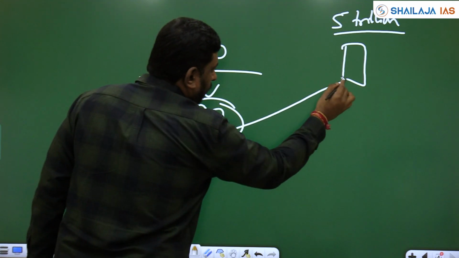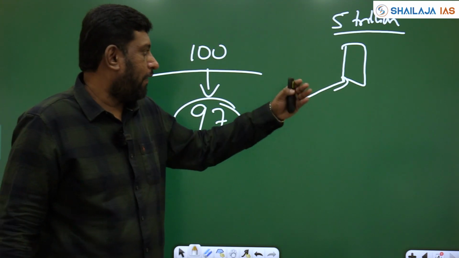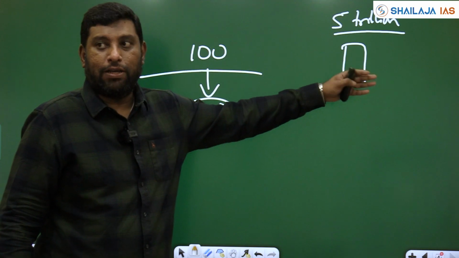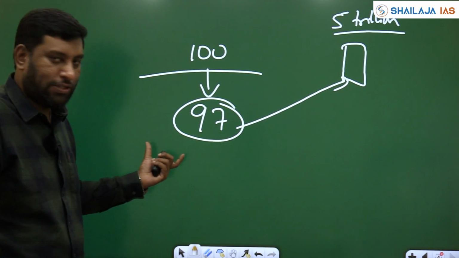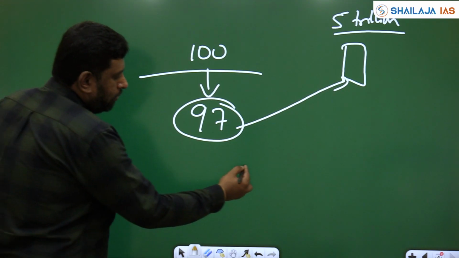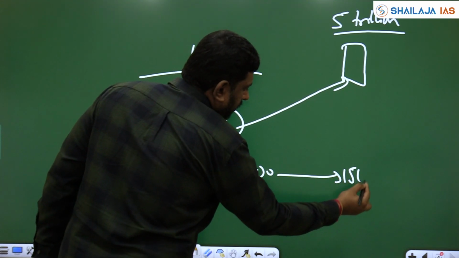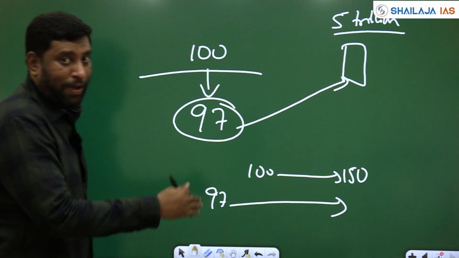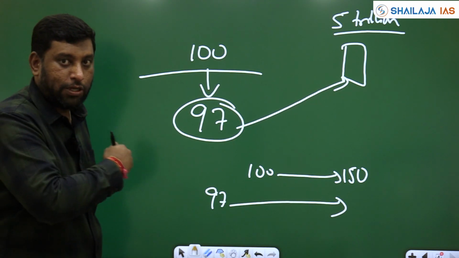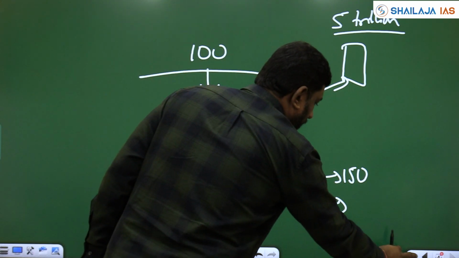This has now become much more difficult. To achieve a $5 trillion economic size, it is now becoming much harder because your actual size is less. Earlier, suppose you had to travel from 100 to 150; now you have to travel from 97 to 150. So the path has become much longer and harder, which is one of the implications of this new GDP series.